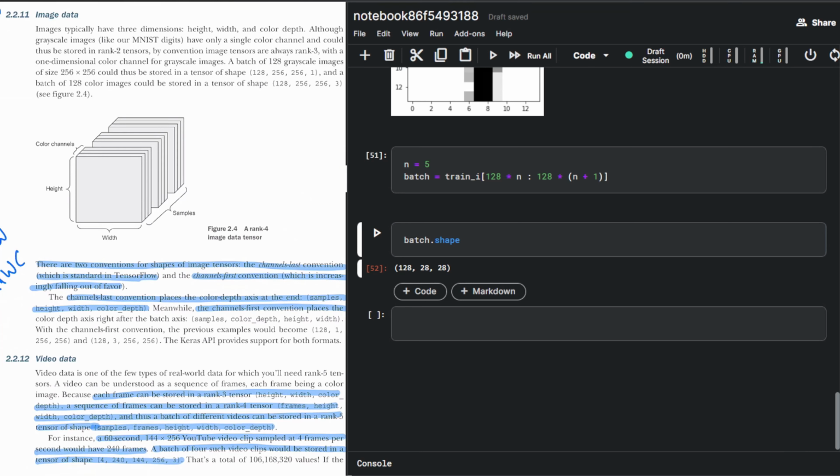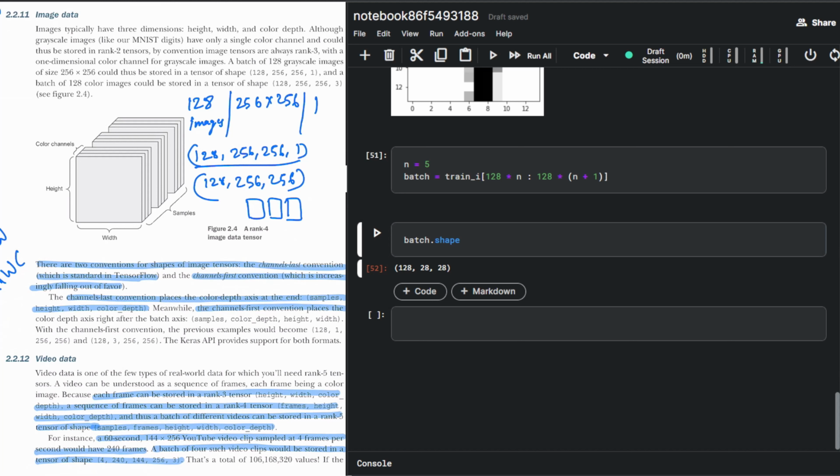The next type of data that we can come across is image dataset. We have already started with image datasets, so I don't know if I should go into depth on this, but it's very simple to understand. If you have a grayscale image, and let's say you have 128 images, and each image is of the size 256 x 256, and this is a grayscale image, so you have one channel. So this dataset can be represented as 128, 256, 256, 1. And this can be simplified as 128, 256, 256. If you have 3 channels, so you have 3 matrices, then instead of 1, you have 3.